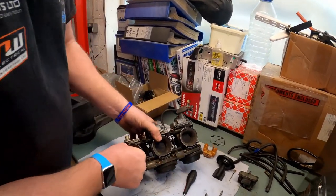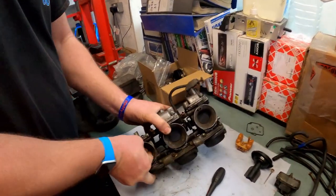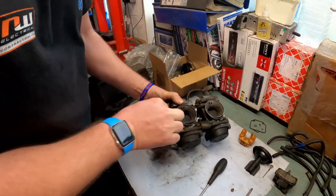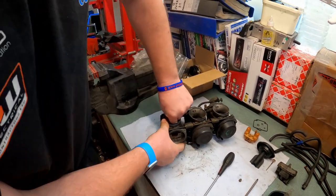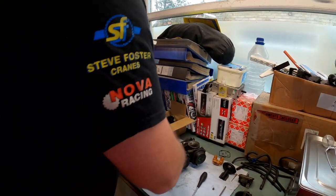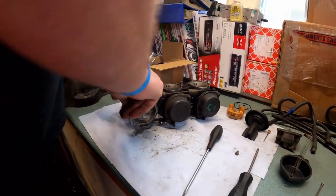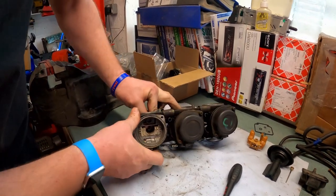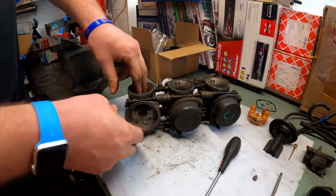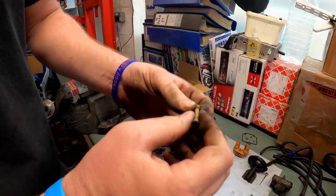Right, now we can remove the needle jet. Come on, there you come. Here she comes. It's a bit awkward because you've got to get your fingers in. And there we go. And there we have it.